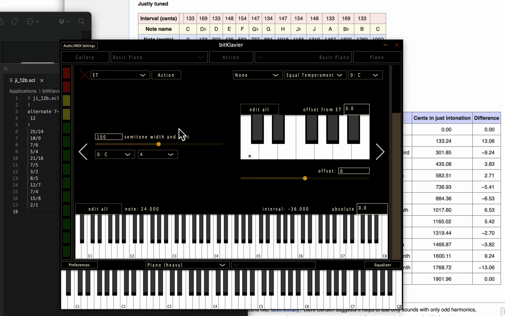Okay, so one last fun thing to talk about with semitone width, and this gets to something that I find quite interesting about bitKlavier. Sure, it's a piece of software, but its design is completely tied in to the traditional keyboard, and to the whole notion of the physical technique that's used to play the keyboard. So one thing you can do is you can make the semitone a negative number. So make it minus 100. Now watch this keyboard down here as I play an ascending scale. So I'm playing up and the scale goes down. And then I play down.